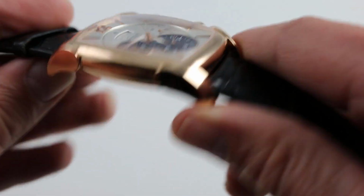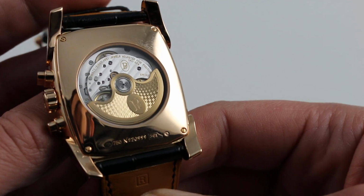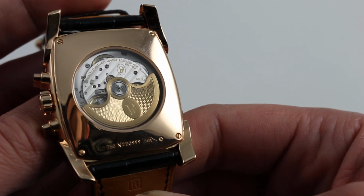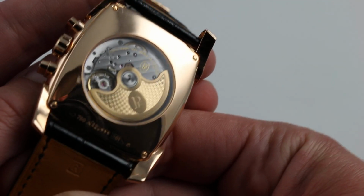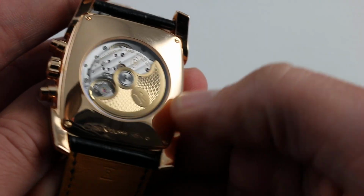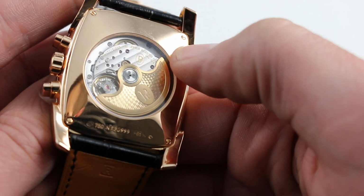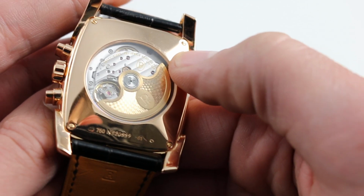Now, Parmigiani is also a true manufacturer in the mechanical sense. And what we have here is a remarkable 68 jewel Parmigiani caliber PF334. Now what this is Parmigiani's bedrock twin mainspring barrel 50-hour power reserve Vaucher 4000 movement with a modular chronograph.